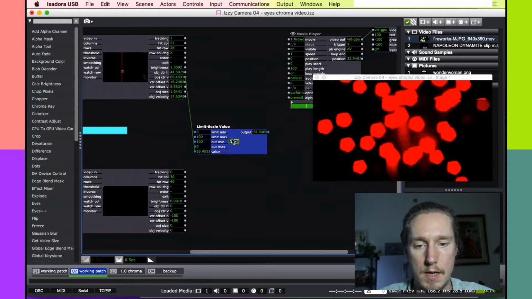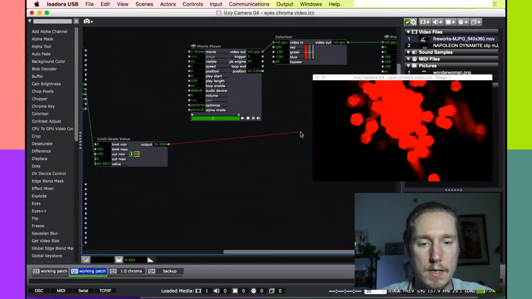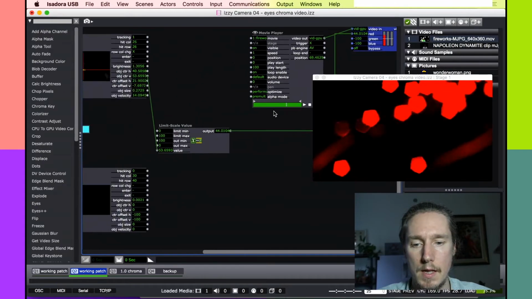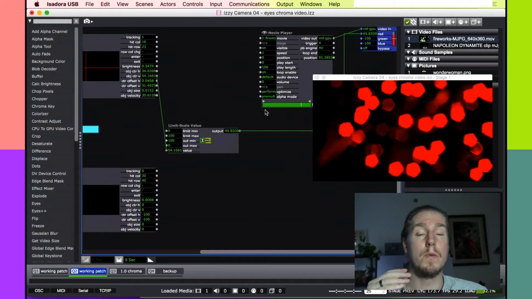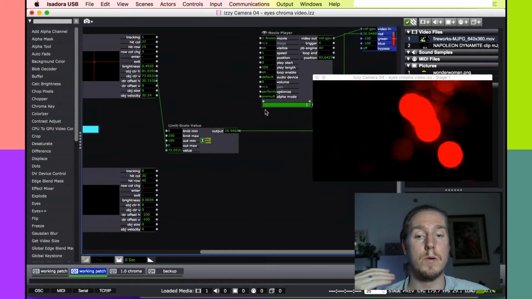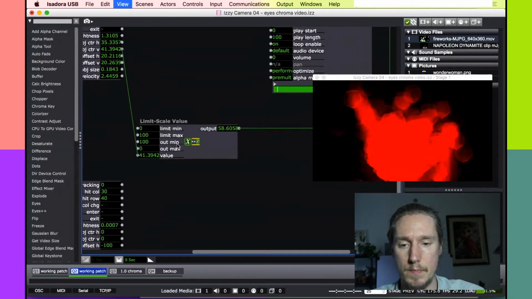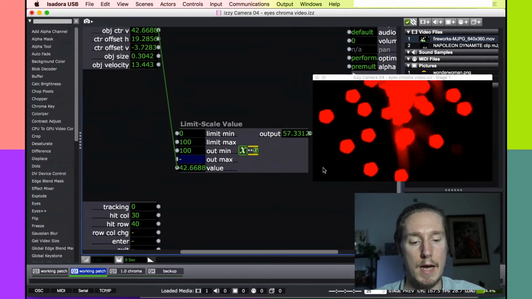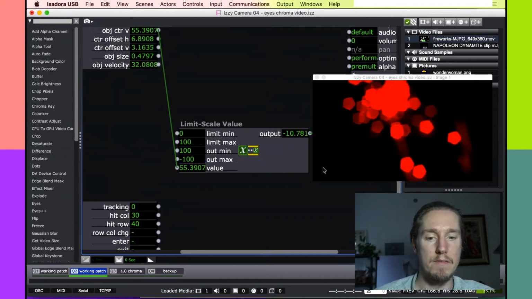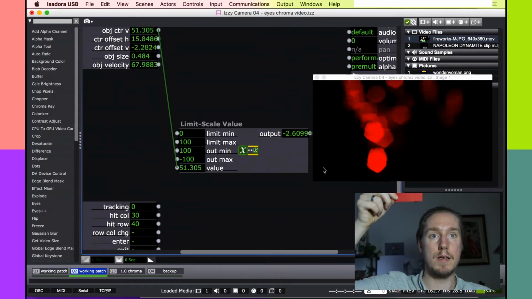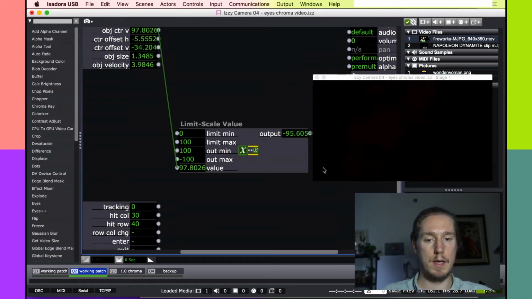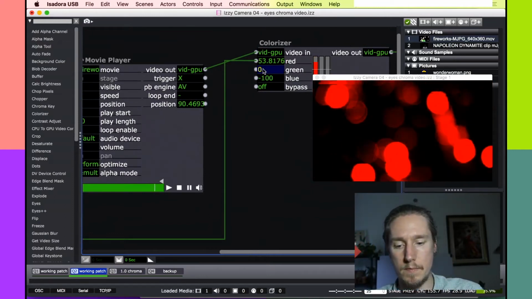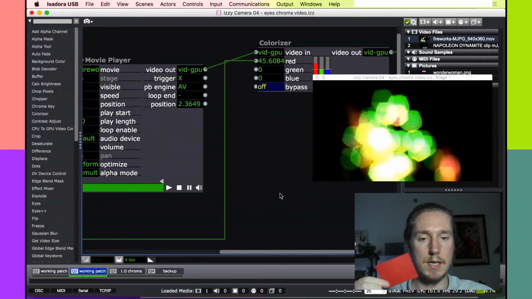And this time I am going to plug the scale value into the colorizer. Now remember, the colorizer goes not from 0 to 100 but minus 100 to 100. So let's set that in the out min and out max, and again I'm inverting these, so in theory when red's at the top it should be, is that working? Oh, I think because these are at 100 anyway, it doesn't make a change.